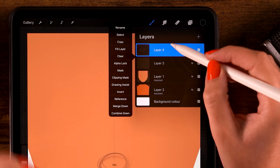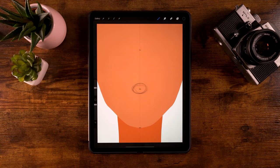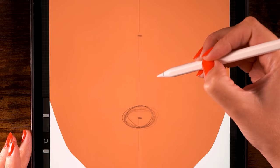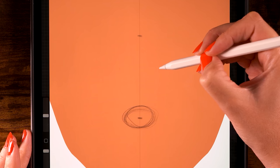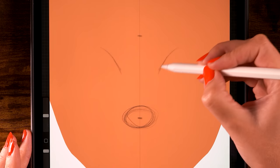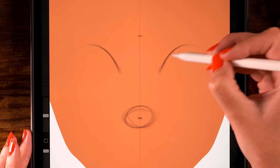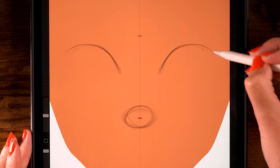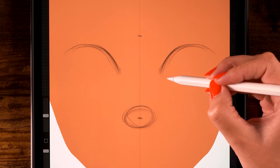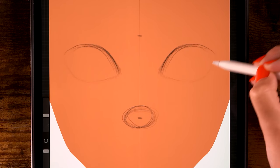Now let's go for the eyes, but before we draw the eyes, let's turn on the symmetry tool. You can go to the layer menu, click layer 4, and then turn on drawing assist so we have symmetry turned on here. Now when we draw the eyes, we can use this nose as an anchor point and go up just a little bit outside of that nose. Let's go about here. And then make an arched line going to the outside. You can make another arched line underneath, closing that eye.